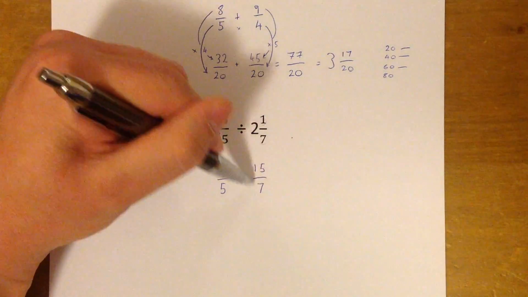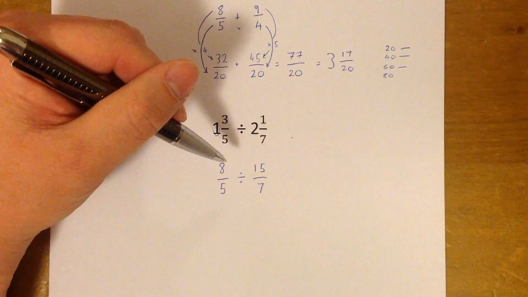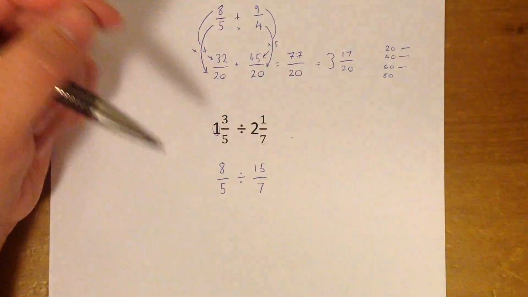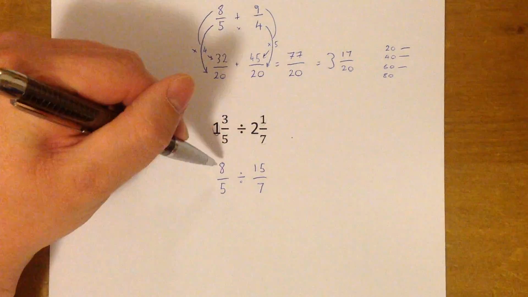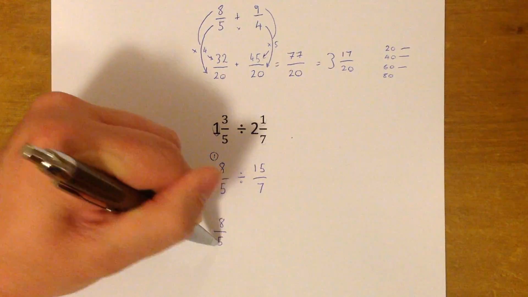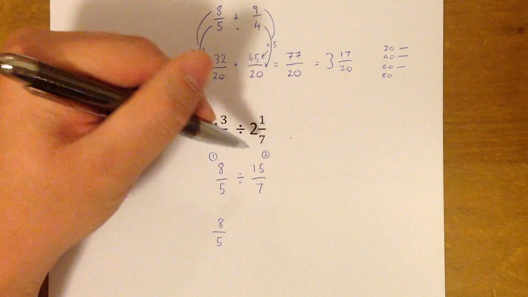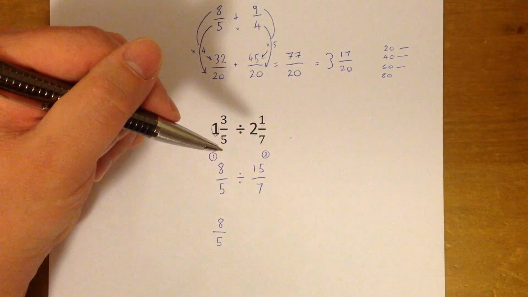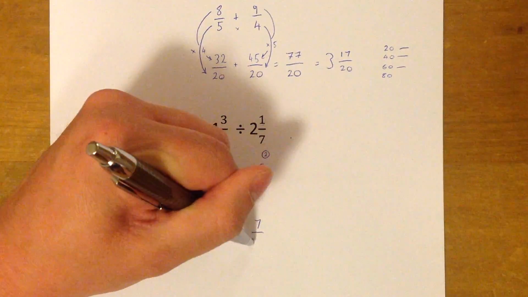So remember, divide means how many of this fit into that. There's a simple 3-step method for division, which you won't necessarily develop an understanding from, but it's going to allow you to answer this question correctly. And the steps are, number 1, keep the first fraction exactly as it is, so we keep it as 8 fifths. Number 2, flip the second fraction, so I'm going to turn it upside down. I'm going to do what's called a reciprocal. So instead of 15 over 7, I'm going to have 7 over 15.